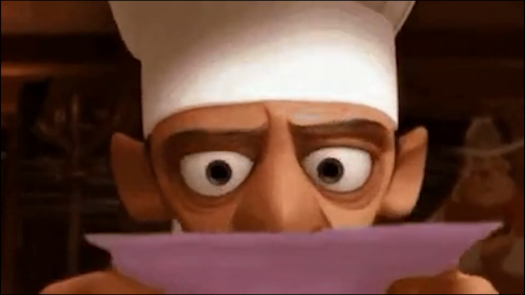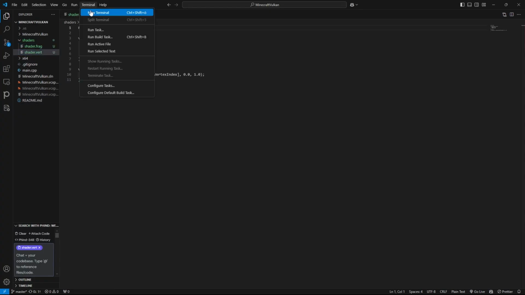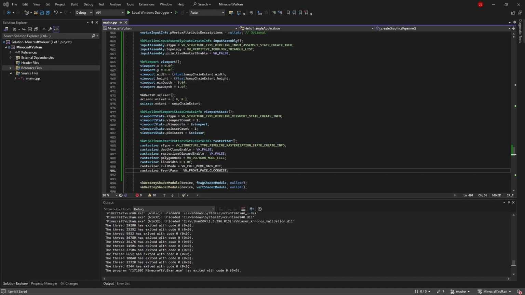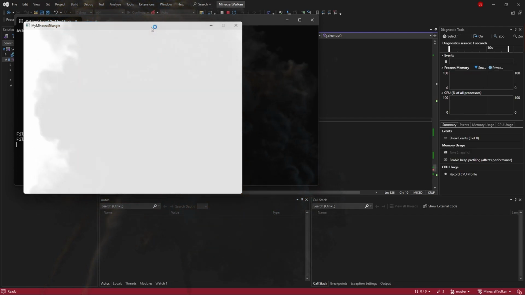Then I learned some new words like GLSL and SPIR-V. Are they languages, secret codes? Who knows? Anyways, I think I made shaders. You just can't see them yet. But anyhow, apparently the graphics pipeline also needs these things called structures. So I made a bunch of them, and boom, nothing. Still a blank window. Damn.